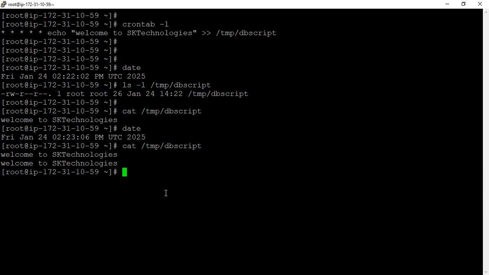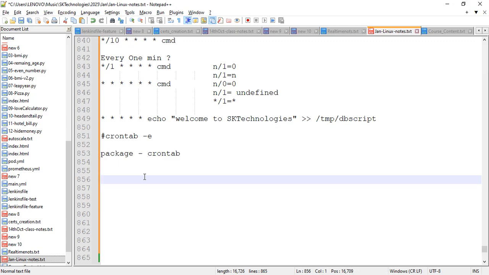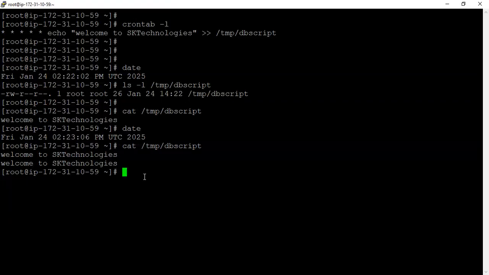How to check the line numbers in a file, guys? No, I don't want to display the line numbers. My question is, I want to count the lines. wc -l.